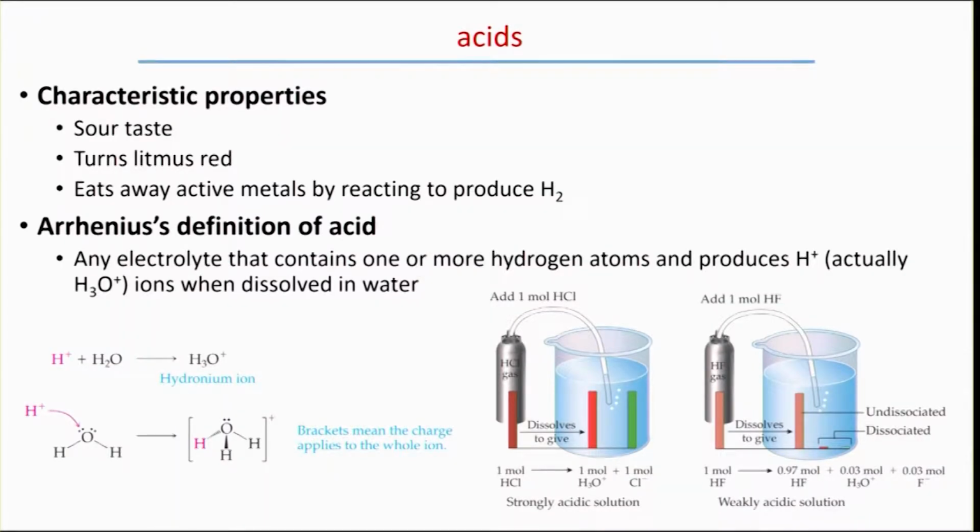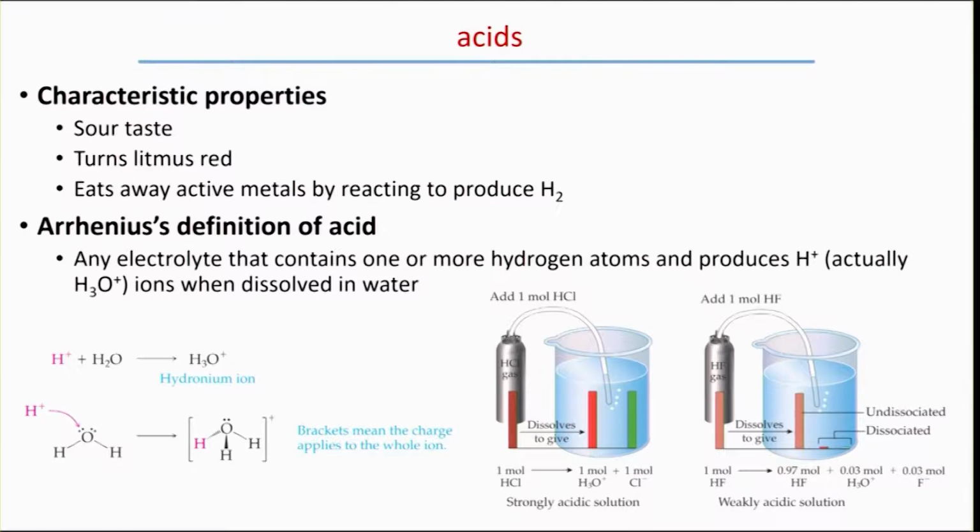You probably recognize acids a little bit by their sour taste. You can think of orange juice or any other citrus fruit that has citric acid in it. We also can look at how an acid is a solution that will indicate if it's an acid or a base on litmus paper, and for acids, they turn litmus paper red. There's also reactions that acids tend to make with metals, especially the active metals, if you remember from our activity series. They'll react with active metals by producing hydrogen gas.